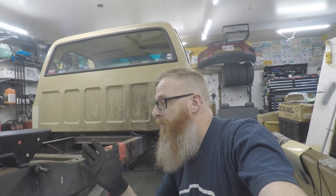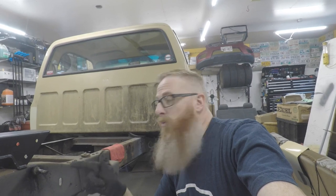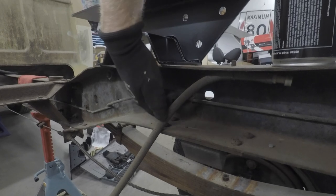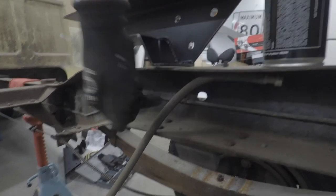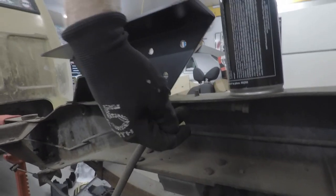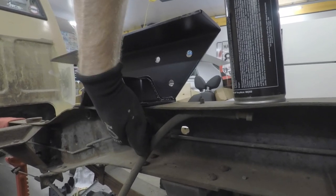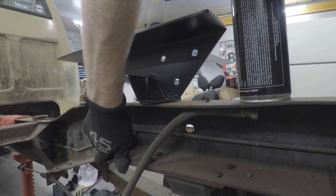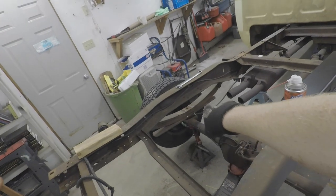I don't trust my own welding for something like that. You've also got to be concerned about your brake line which runs right here - that bracket holds the brake line - and up here is your vent tube for your differential, so you'll want to remove that bolt and pry that brake line away from the frame while you're cutting so you're not replacing any more brake lines than you have to. I'm gonna get those brake lines out of the way, get the template cut, and get our pilot holes drilled.